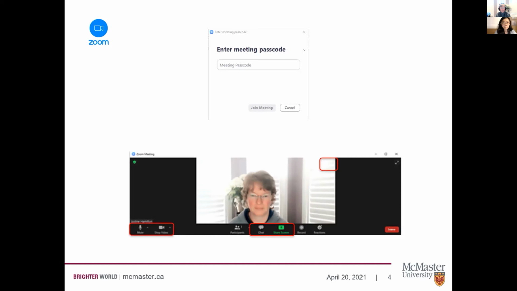So, it's usually again in the view area, and you find exit full screen. What that does is it takes Zoom down to just be one window on your computer. So if you want to see something else that is also up on your computer, shrink the Zoom window, make it big enough that you can see the people or the PowerPoint, whatever you're looking at, but you can still click around in other windows at the same time.